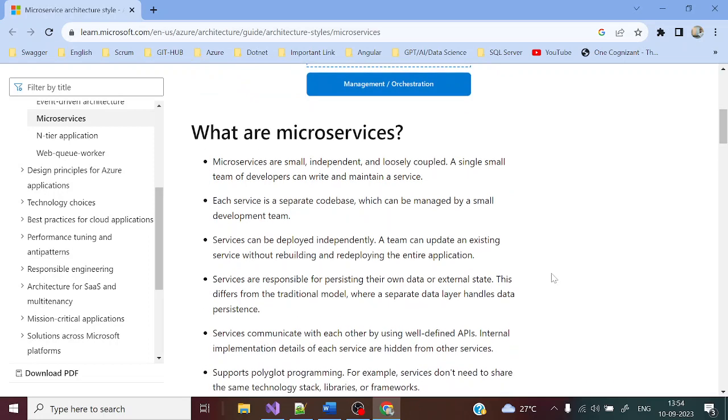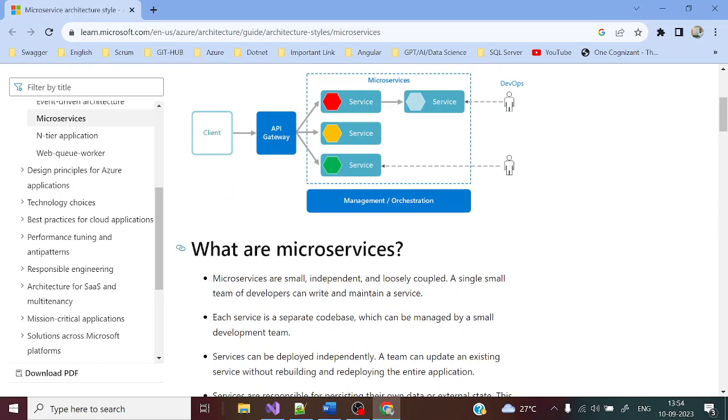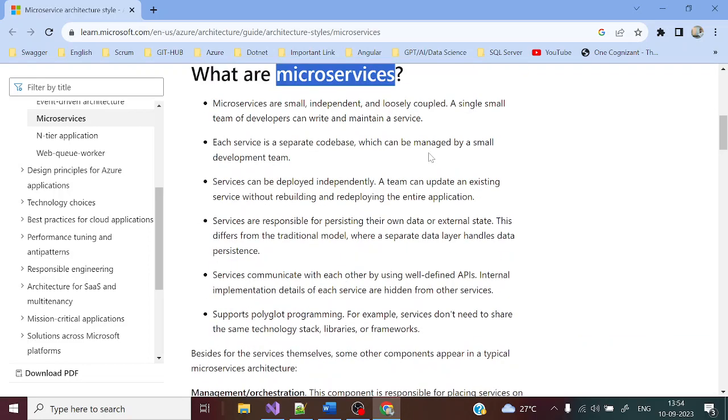As per my understanding, the whole summary of microservices is that we create different services, different APIs, and each API has a different database, even a different module you can say. But the endpoint will be handled by the gateway. It should be a single endpoint. Based on the client requirement, it will call and then return the response.